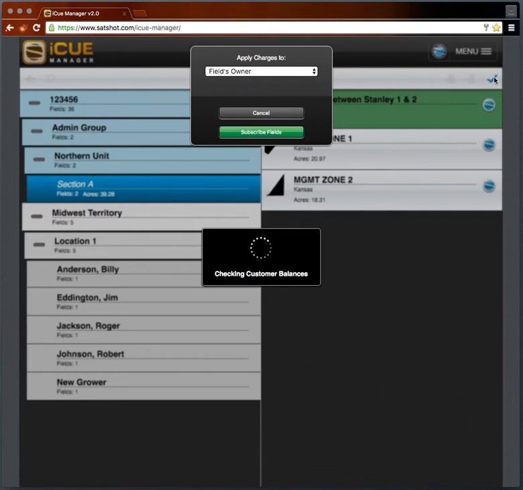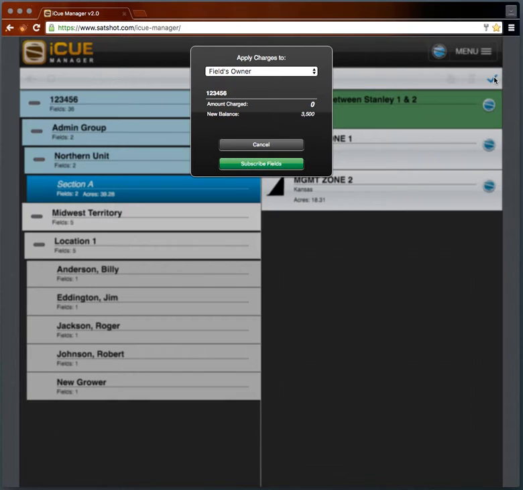And this, when you hit that green check mark to apply for the subscription cost, if there is a cost involved on your pricing plan for subscription, it will tell you the amount charged, the remaining balance, the account that it'll be charged to, and you'll notice the only other thing is there is a drop-down menu. Who do you want to apply the charges to? If you are working with your own fields and you have an account just set up for personal use, this will not matter. You can leave it as a default as fields owner.